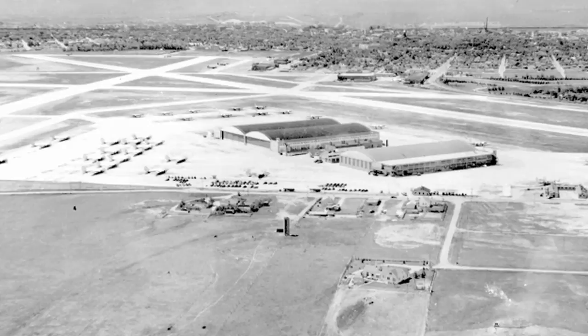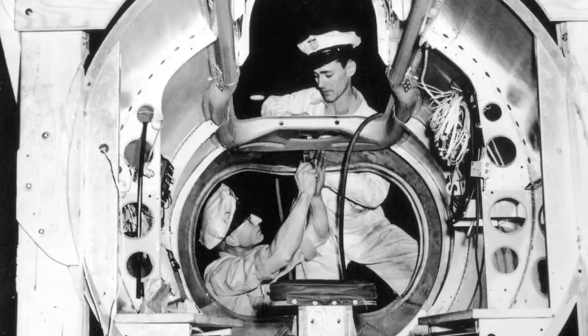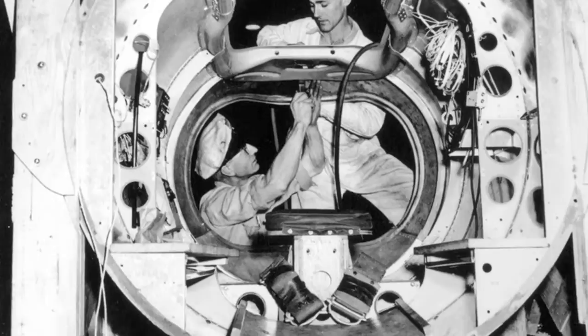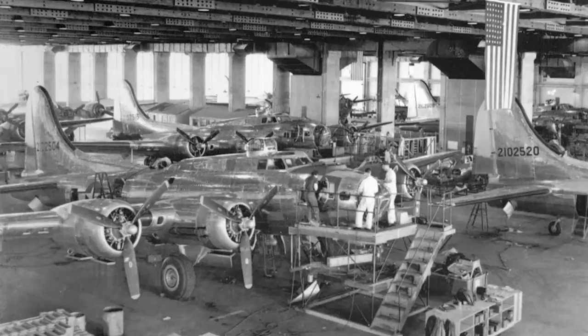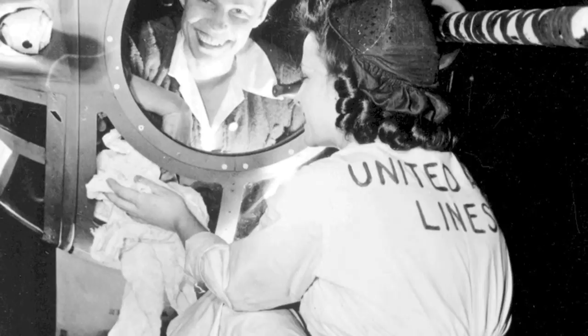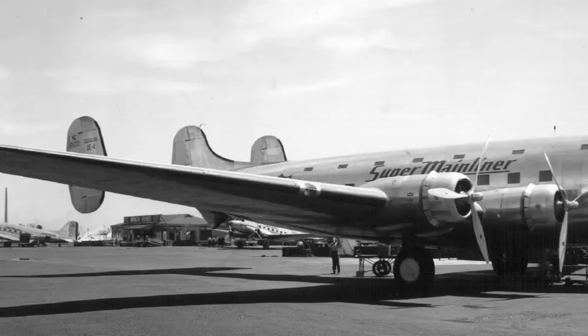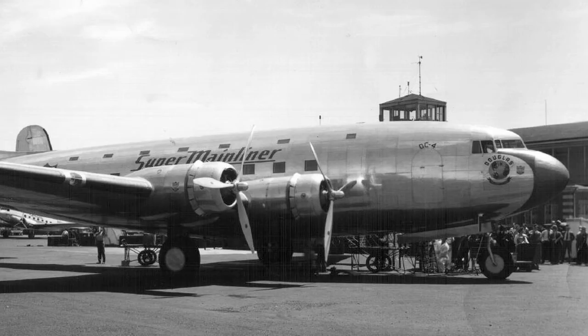Cheyenne Airport is also well known as a B-17 modification plant for the B-17 Flying Fortress during World War II. Over 4,000 B-17s were modified in Cheyenne. In fact, there was a modification to the B-17G model actually called the Cheyenne modification, involving a little bicycle seat contraption in the rear turret. Nearly half of all B-17 bombers used in World War II were modified in Cheyenne. Unfortunately, the B-17 modification efforts turned out to be the beginning of the end of Cheyenne's prominent place in aviation development. While workers were busy modifying B-17s in Cheyenne, United Airlines built a new facility for manufacturing and modifying the newly developed DC-4 in San Francisco. When the war ended, there was simply no need for the modification center in Cheyenne, and the once thriving aviation culture moved to places like Chicago, Denver, and San Francisco.